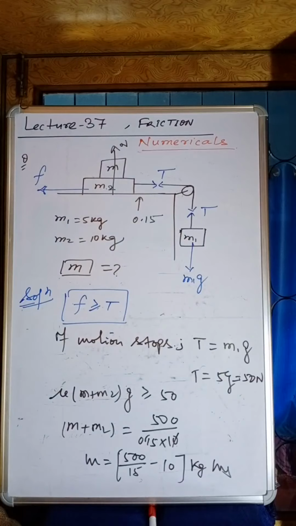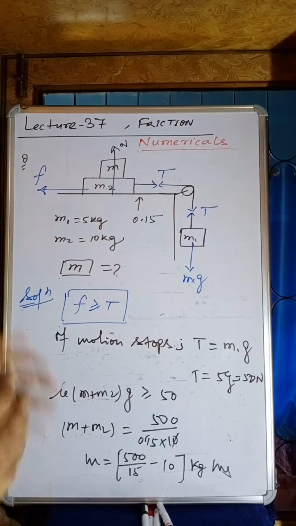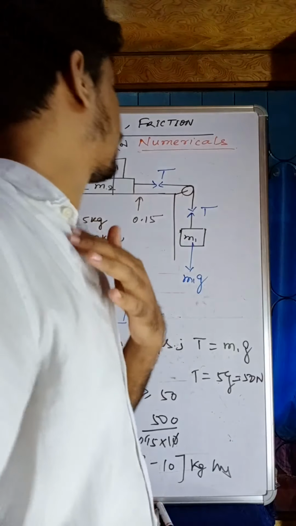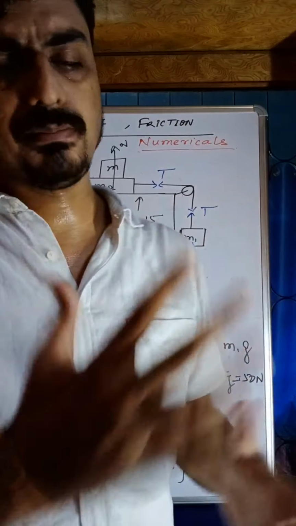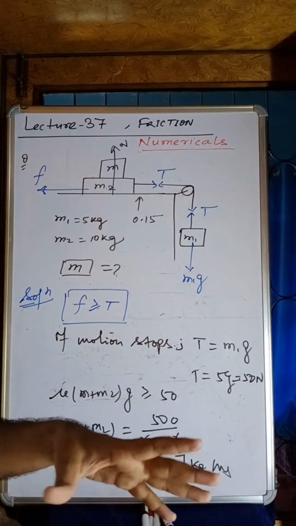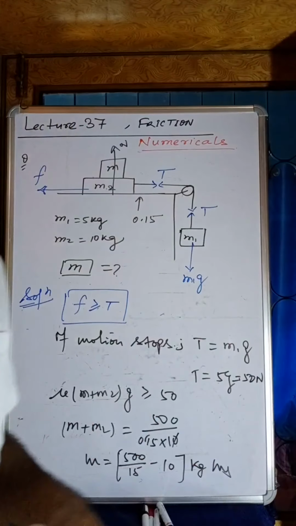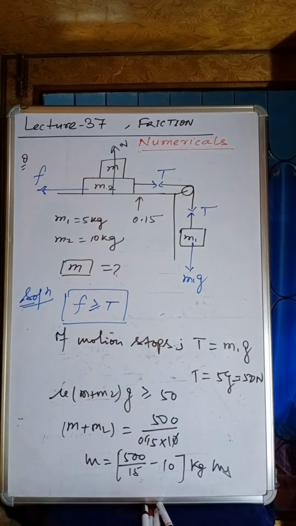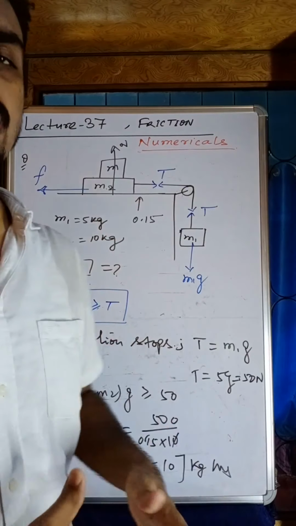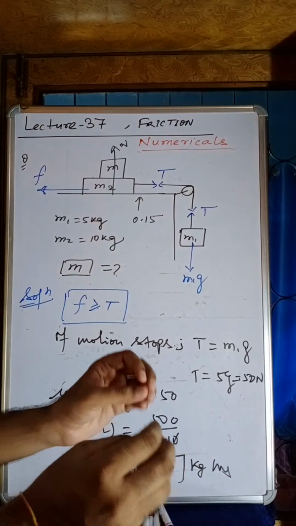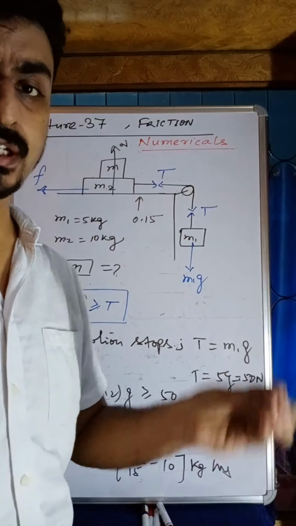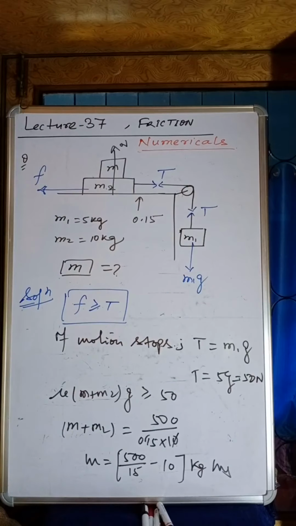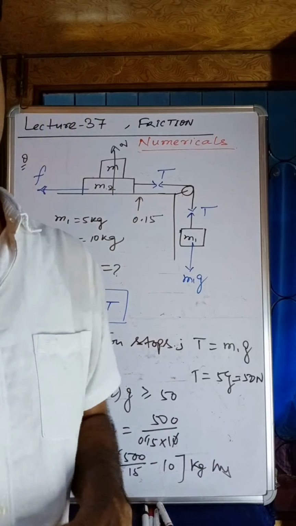Okay, so this was not a very difficult question, my dear students. In this way you have to tackle the numericals of the friction chapter. You will get a number of questions, my dear students. I have solved 10 to 12 questions in these two lectures, lectures 36 and 37, because this is very important. In the same way I will discuss numerical questions in maybe 3 to 4 lectures in rotation also. That is also a very important chapter for standard 11 as well as for competition. Okay, my dear students. So this is all about today's lecture. Thank you very much.